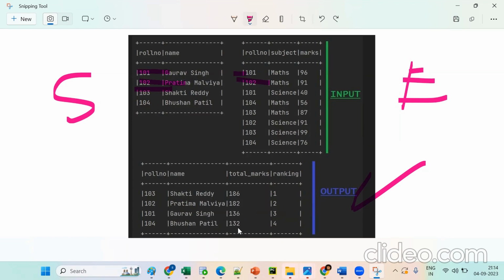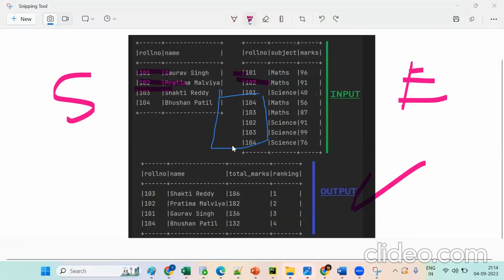Analytical functions. First, you say analytical functions. Then we'll go for any use case with analytical functions. Got the point? Is it clear so far? Yes or no? Any notes?